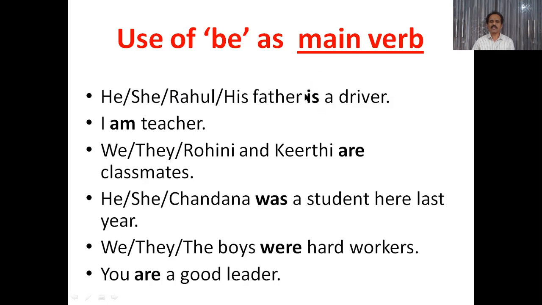Why is it functioning as a main verb instead of a helping verb? If we think like that, in this sentence, his father is a driver, there is no other verb. That means there is no action word. We said that a verb tells about an action or a state of being, but here there is no action word, for example run, drive, drink, write or tell. ಅಂದ್ರೆ ಇಲ್ಲಿ ಬೇರೆ ಯಾವುದೇ action word ಇಲ್ಲ ಇಲ್ಲಿ. This is a sentence: his father is a driver. Since there is no action word, this helping verb or auxiliary verb acts as a main verb.